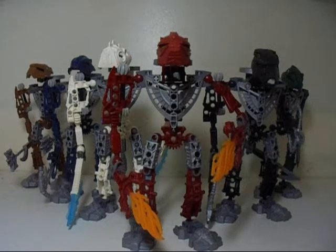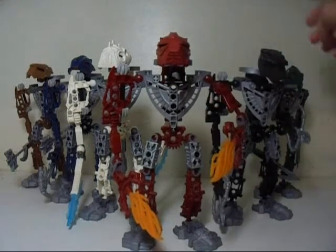They were then rescued by the Rahaga, who we will look over in the next episode. And they needed to go on a quest to look for the legendary Keetongu in hopes of being able to change back into the Toa that they once were. However, in the meantime, they had to adjust to their new Hordika powers. Alright, with that said, now let's take a look at the actual sets.